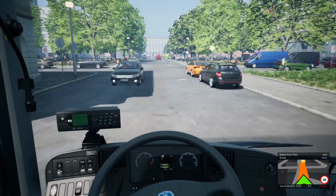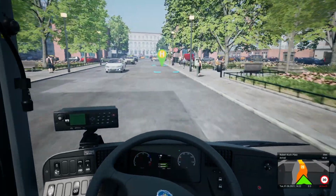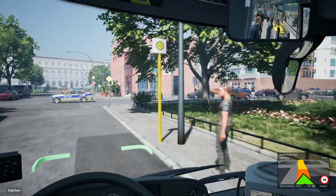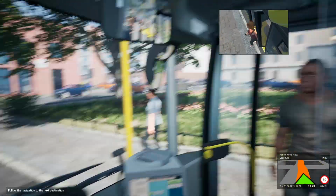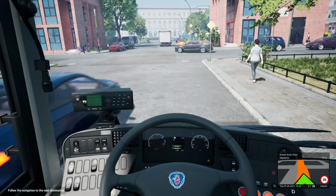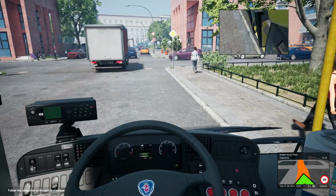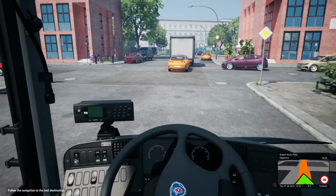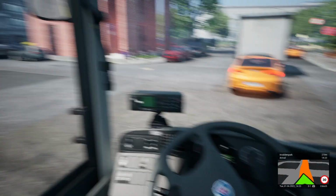I do love, as you're driving along, the constant creaking of the bodywork in the bus. It's things like that that just make it for me. I quite like, if you look, when people are getting off, they get off before the doors are opened. Again, early access, Joe. But I quite like that, them waiting until the doors are open. We won't block the junction, we'll be good little drivers.